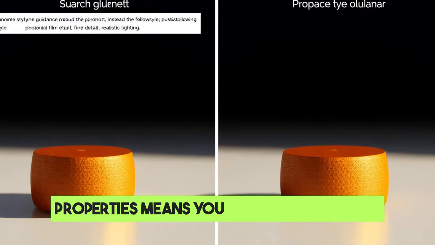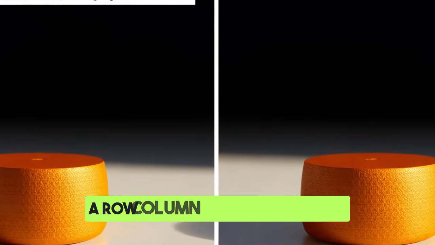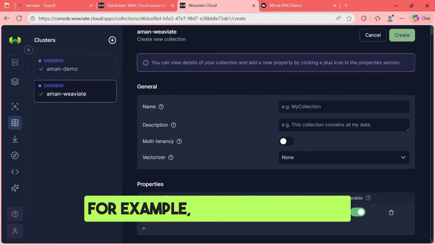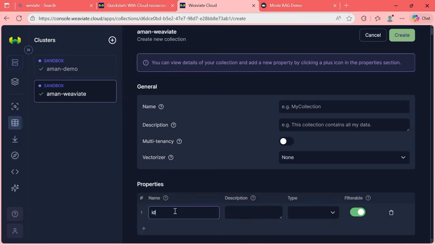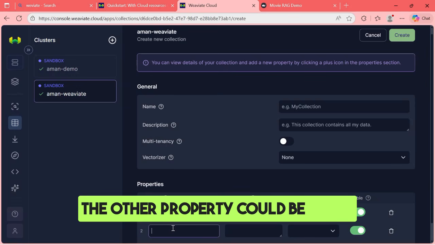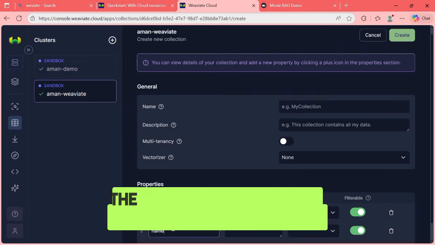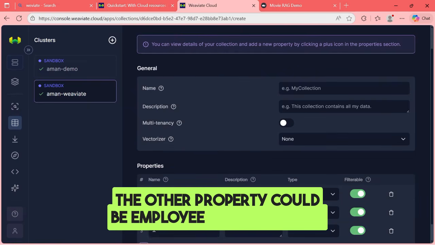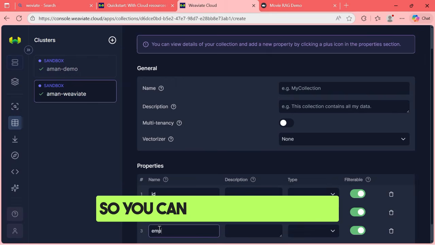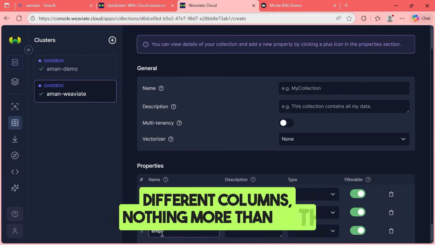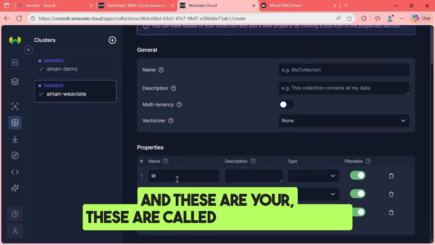Properties means you can simply think of a row column in an RDBMS system. For example, here you can say ID, the other property could be name, the other property could be employee number. Okay, so you can think of different columns, nothing more than that, and these are called your properties.